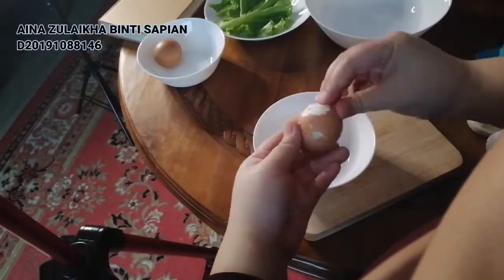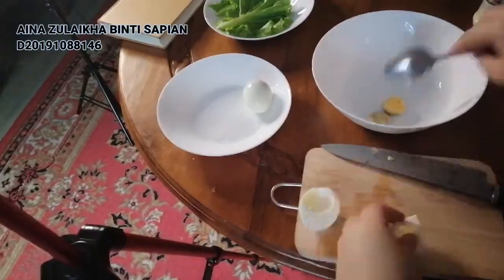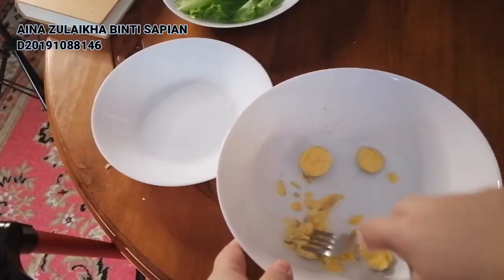Hi, my name is Aina. I'm going to show you how to prepare egg filling for the sandwich. I have a hard-boiled egg here. I boiled this egg for about 10 minutes and let it cool before peeling. And then you need to peel the egg and separate the egg yolk from the egg white. Then cut the egg white into dice and mash the egg yolk. I'm using a fork to mash the yolk.